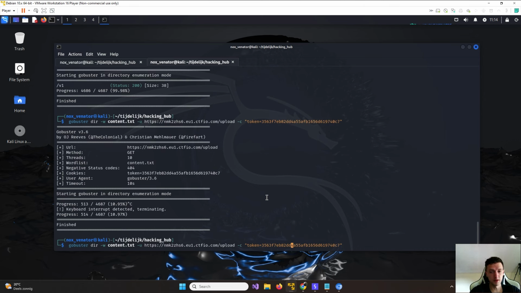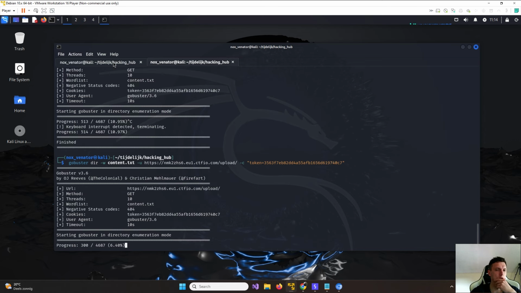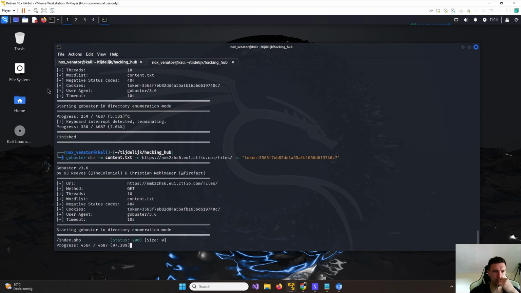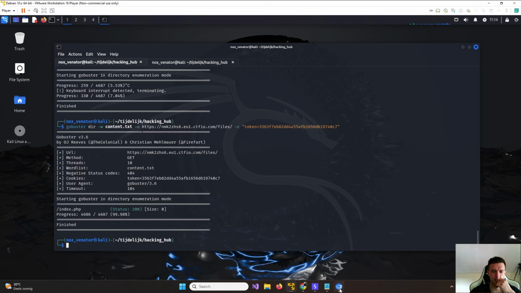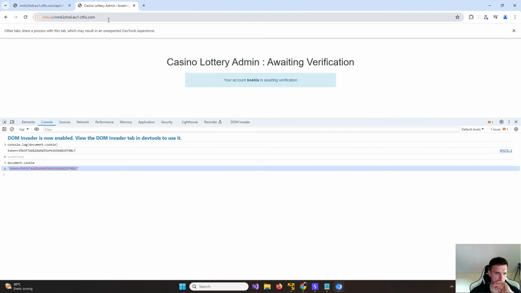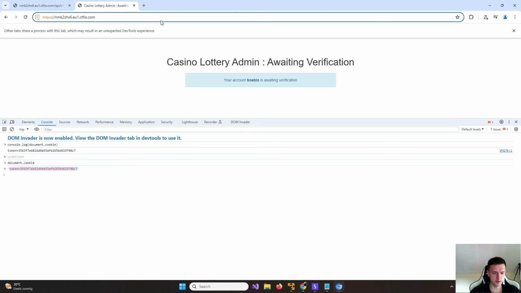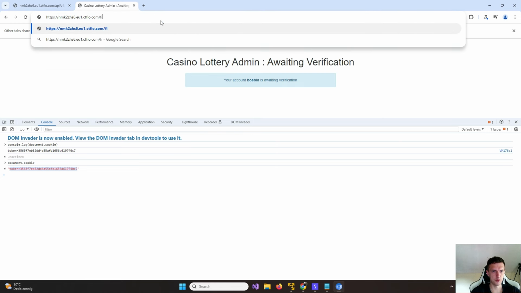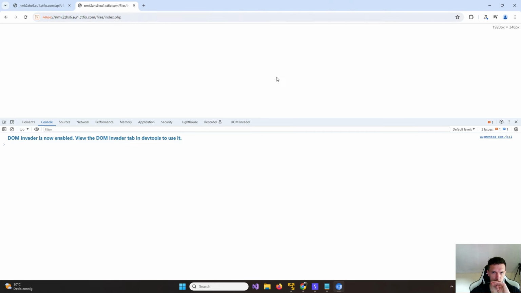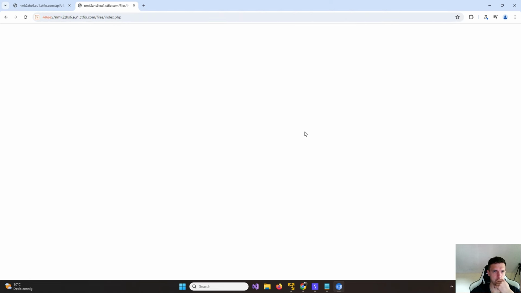It really doesn't matter with GoBuster, but I like to see it. Okay. Did we already see this index? Is it files/index.php? No, there's nothing here. Okay, no problem.